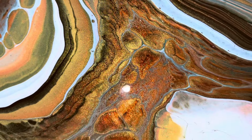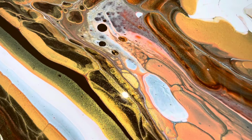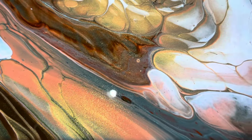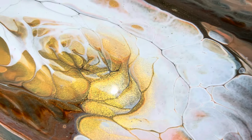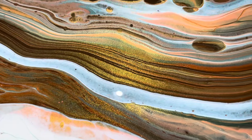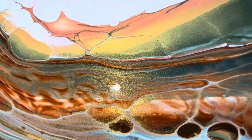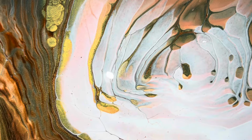I completely forgot why I kind of stopped using DecoArt 24K. And I was reminded of that fact in this piece. It really attaches itself to everything around it. And it took over the greens. It took over the Van Dyke Brown. It didn't make it ugly by any means, but it just kind of darkens everything a little bit more than it needs to be.